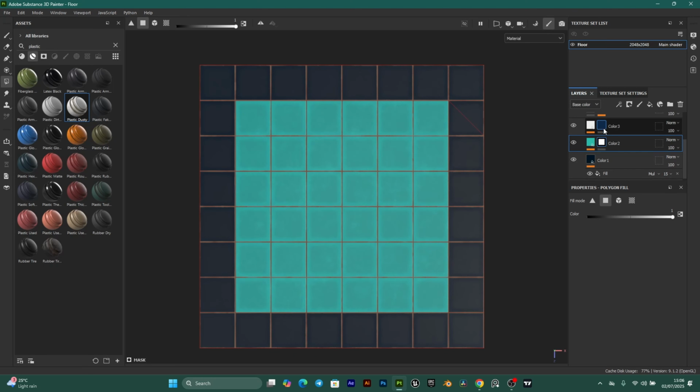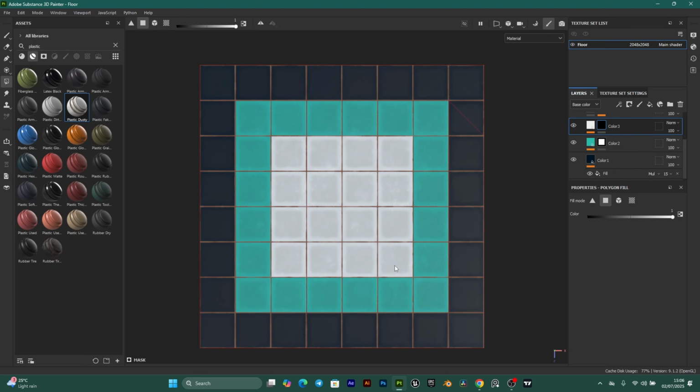Now I come to my baby powder color, that's the white color. I click on the mask and I click over these faces and drag. And now I can invert the color by hitting X. You see, at the moment my color is set to white. If I hit X, you see now the color is set to black. Or you can just drag it, but X will also work. Now I just invert the color to black, click, and just drag over here. Can you see this pattern?